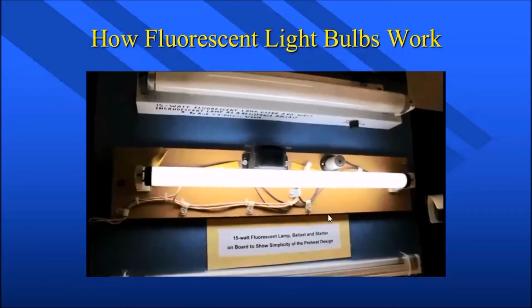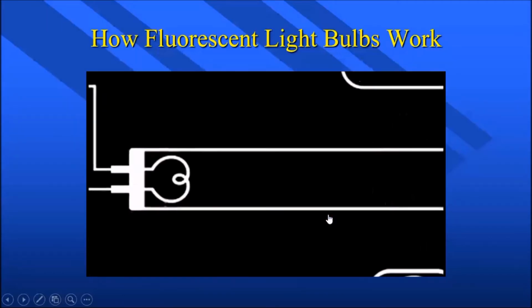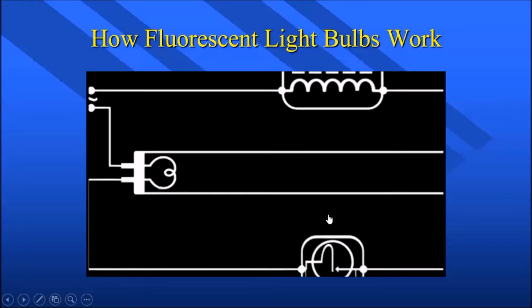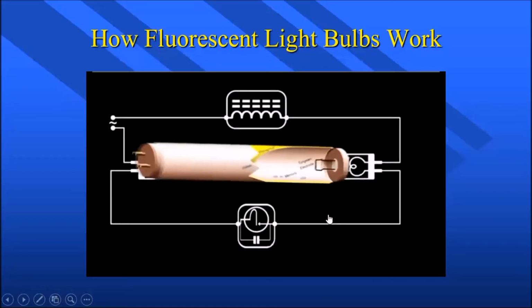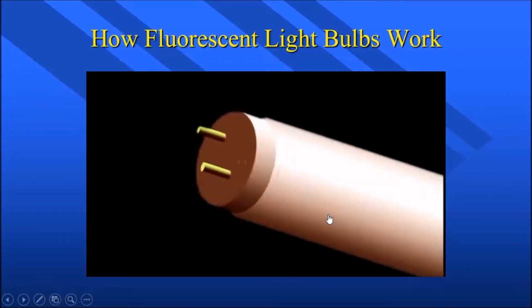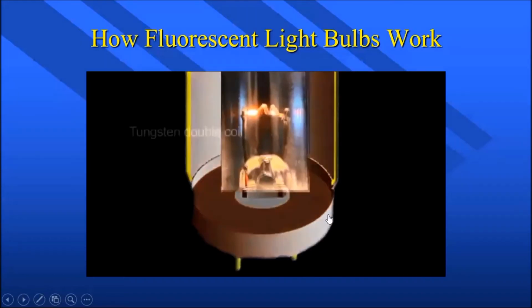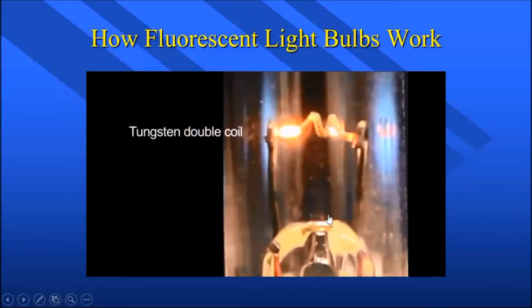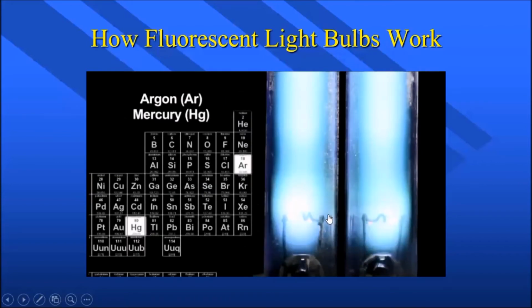The basic principle of operation in a fluorescent lamp is simple. You have a glass tube, and inside, all you have in the tube at each end are electrodes called cathodes. And in the case of the hot cathode, they're like a little filament. That's why you have two pins on each end, because each pin goes to one end of the filament. And these filaments inside are electrodes that send current through the gas in the lamp. The gas in the lamp is argon, and there's a little bit of mercury in the tube, just a pinhead amount of mercury.